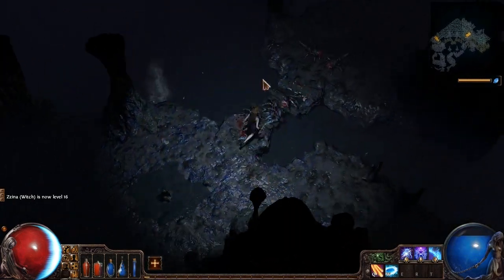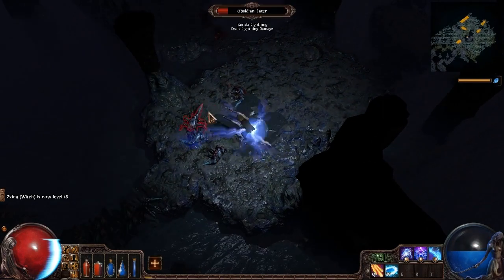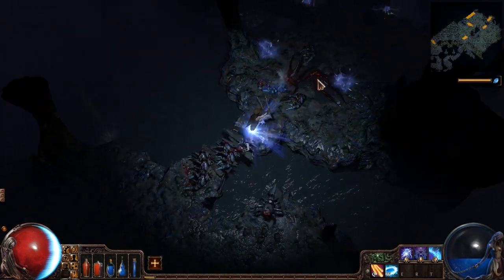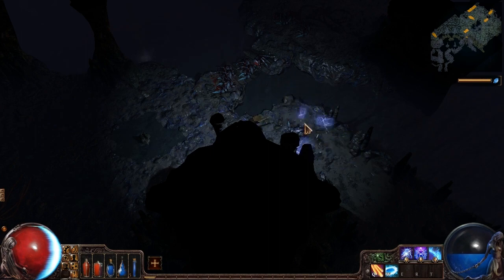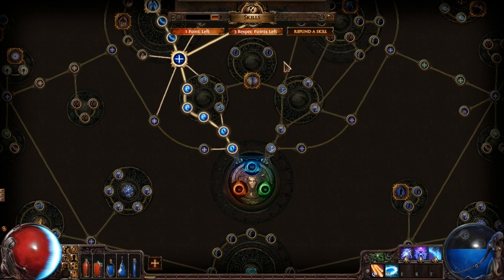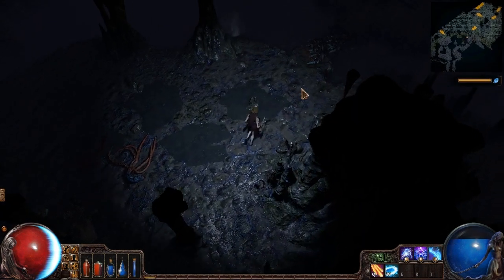Shock nova. Yeah, when we can get them into a good little area and control where they're at, the shock nova is going to work very good. Ah, sparks won't go over. Sparks will not jump a gap. That's a problem. All right, I've leveled up. More lightning. One more level and I've got Stormcast. We are getting somewhere now.